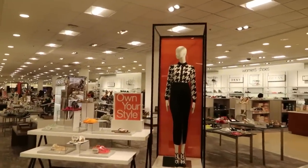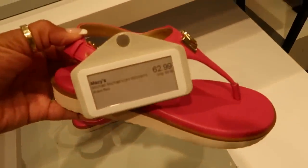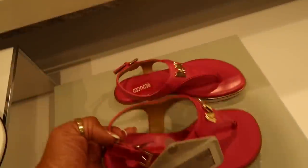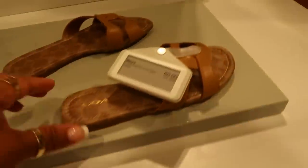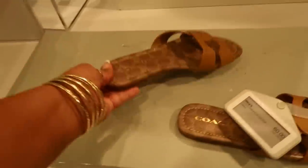I will say I like that outfit on that mannequin. Look at her, she's looking pretty sharp. So let's start with the MK. They have these little sandals for $63. I was hoping to see more fall shoes like boots and tennis shoes and stuff, but there wasn't too many out on this day.